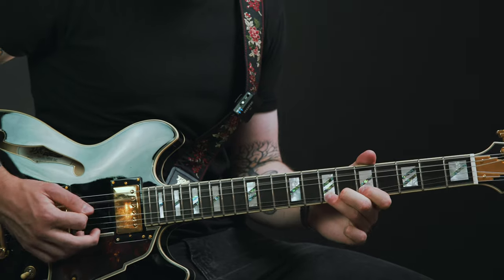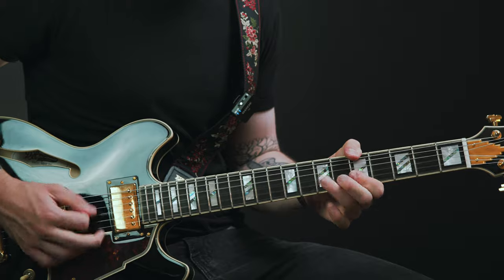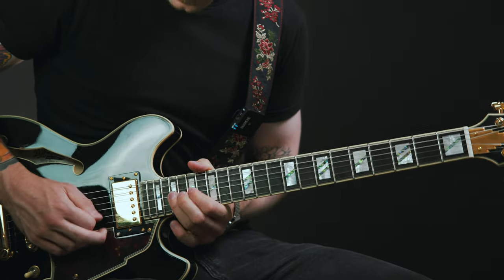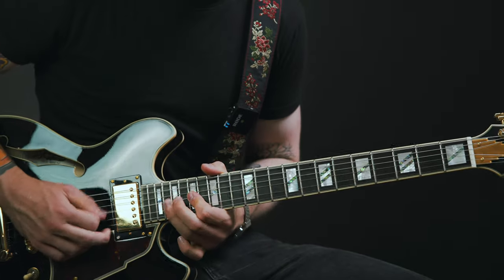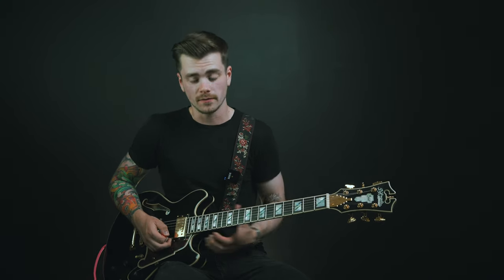So he's reintroducing this. An octave higher. I believe he plays that four times before he reintroduces another phrase that we've already heard him play, but again an octave higher, and that's this.